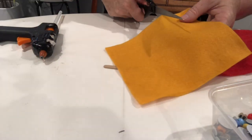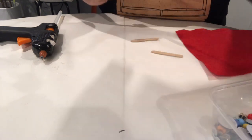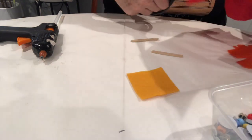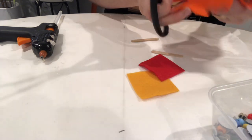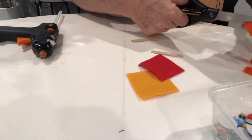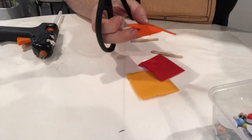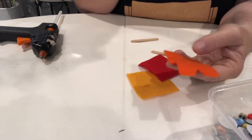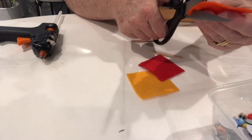Now what I'm going to do is I'm just going to cut myself a couple of squares for now. So one. And I don't know how I'm going to cut a square in that. That's what happens when you keep all your little bits. Alright, we'll just use this bit. Okay, so I'm going to start with this, and what I'm going to do is try and do some sort of flame.